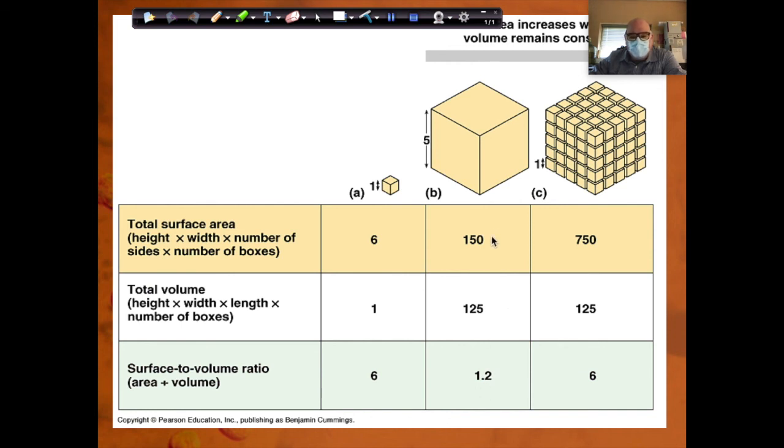If you jump over here and you slice this cube up into 5 by 5 by 5, and each one of these is an individual 1 by 1 cube, look at your surface area, how much it's jumped. So you went from 150 to 750, but the volume stayed the same. So by doing that, you go back to that 6-to-1 surface area, which really helps these. If these were all cells, they would have a lot more area to bring things in, to get rid of things, and they're also smaller as far as control.